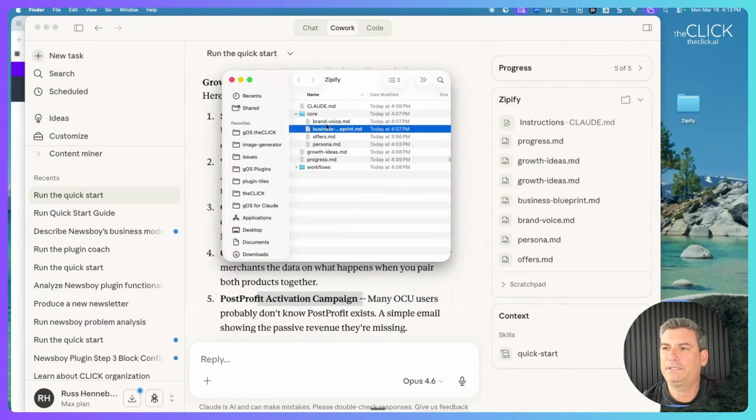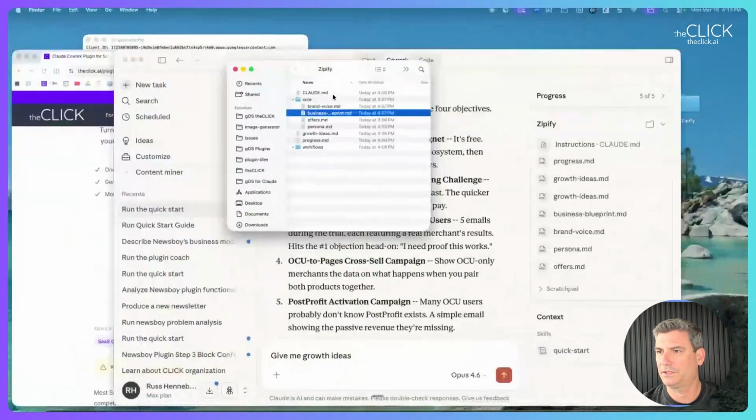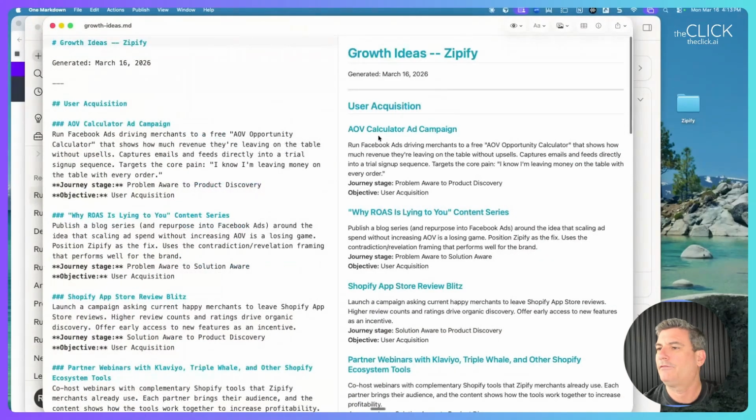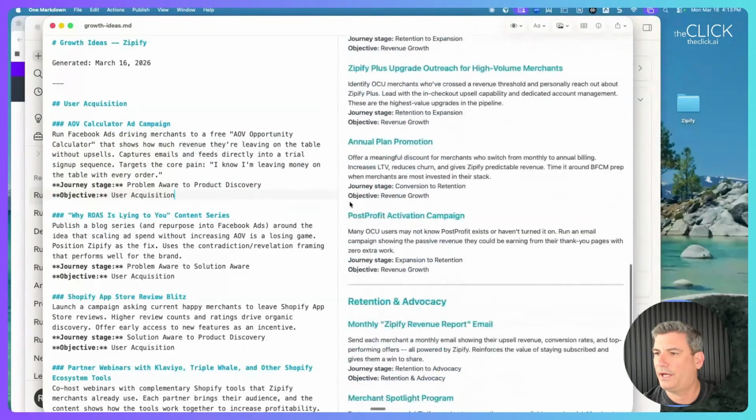So that's your business, your growth ideas folder. And now that you have Growth OS installed in this folder, anytime you would say something like, give me growth ideas, it's going to use this function inside the plugin to give you a whole bunch of new growth ideas. So you can see that MD file, and it's sitting in our folder just like everything else, building out on our actual computer. So I'm going to open the growth ideas file, and you can see, again, it's another markdown file, but using One Markdown here, I'm able to look at this super easily and see there's all these growth ideas in here.